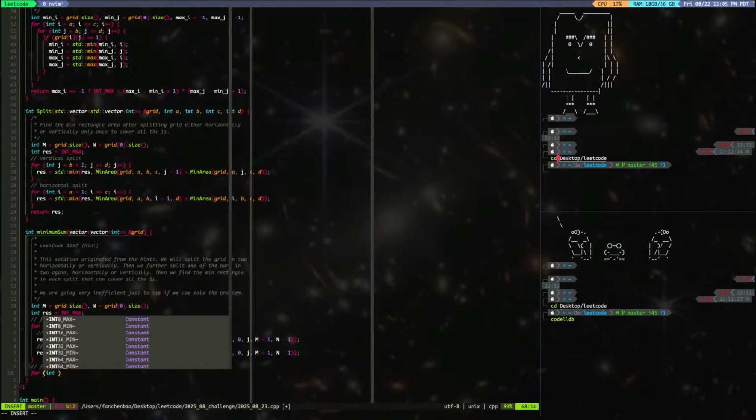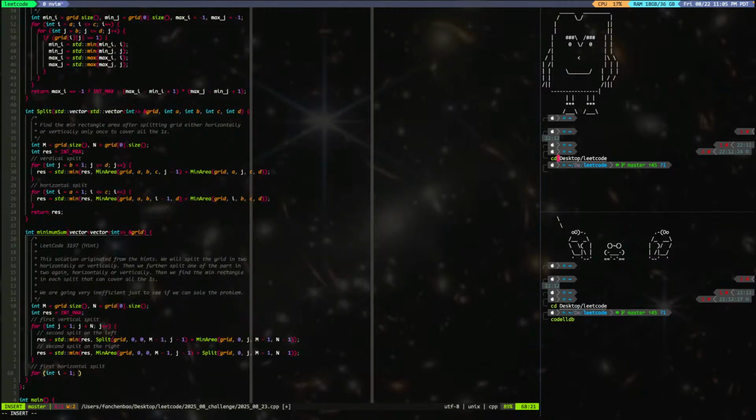Right, we say for int i equal to 1, i smaller than m, i plus plus. And then we say second split on the top, and then second split on the bottom. So I think it'll be pretty similar. So I'll copy this again, but there'll be changes. So split on the top. So 0, 0, that's right.